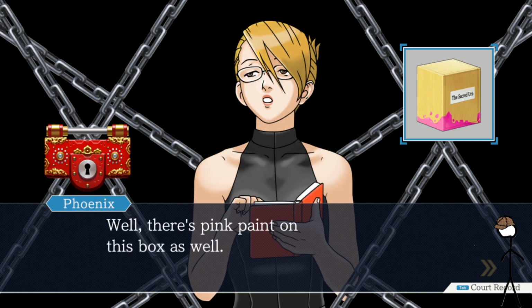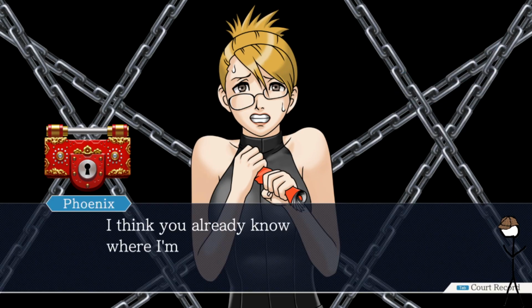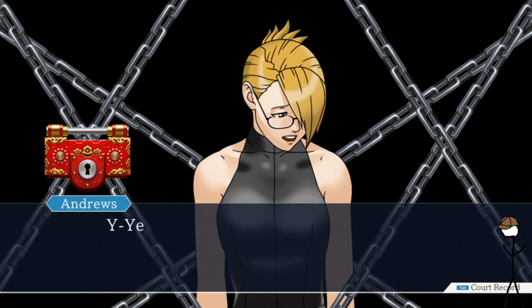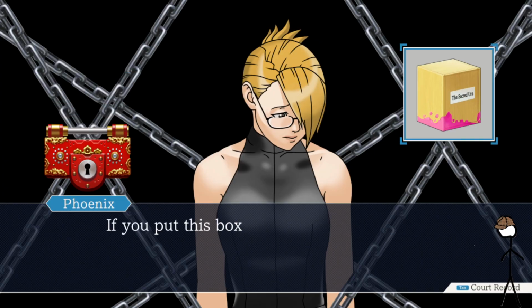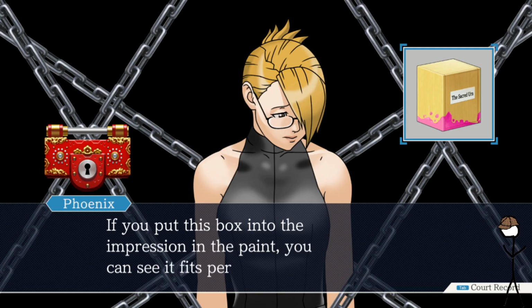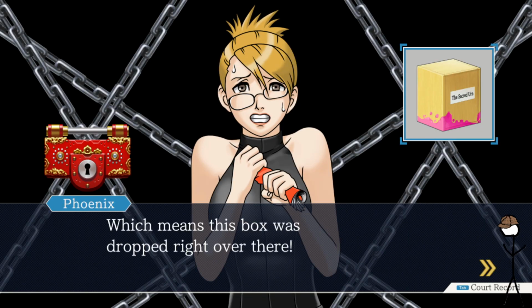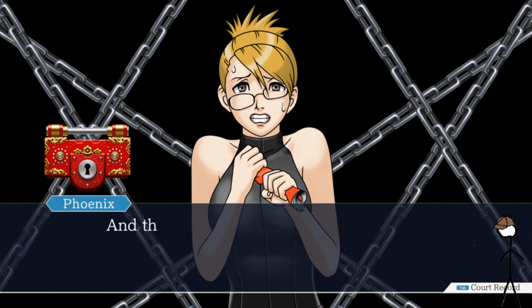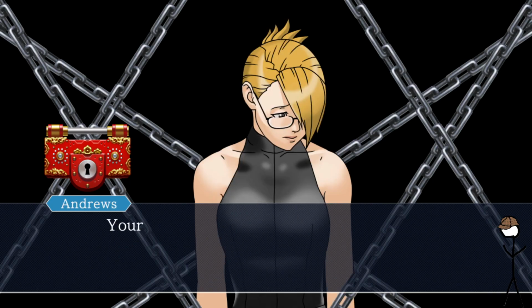Yes, that's right. Well, there's pink paint on this box as well. I think you already know where I'm going with this, don't you? Yes, more or less. The paint on the floor has an odd shape imprinted in it, doesn't it? If you put this box into the impression of the paint, you can see it fits perfectly. Which means this box was dropped right over there! And that is when the urn was broken.